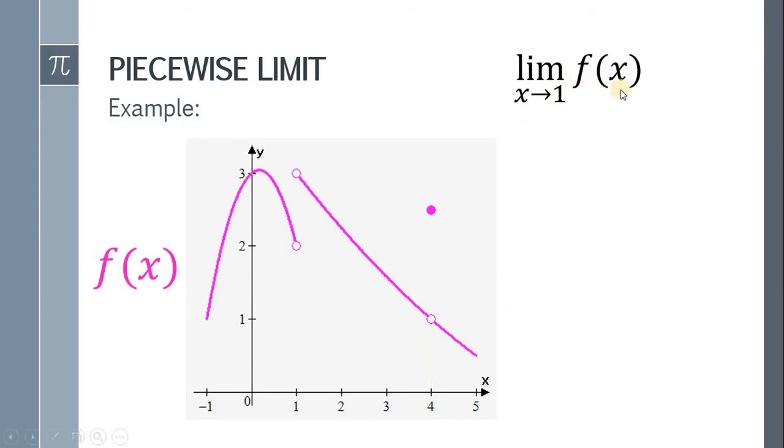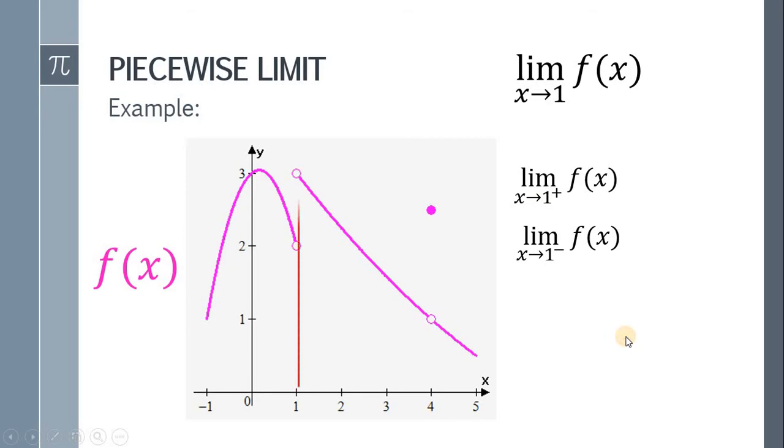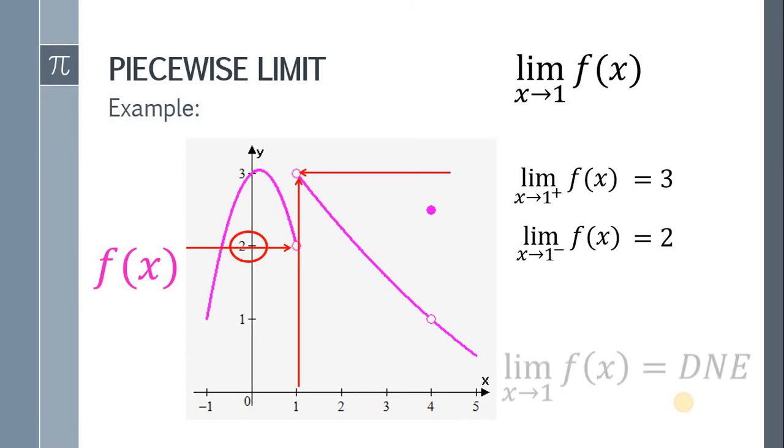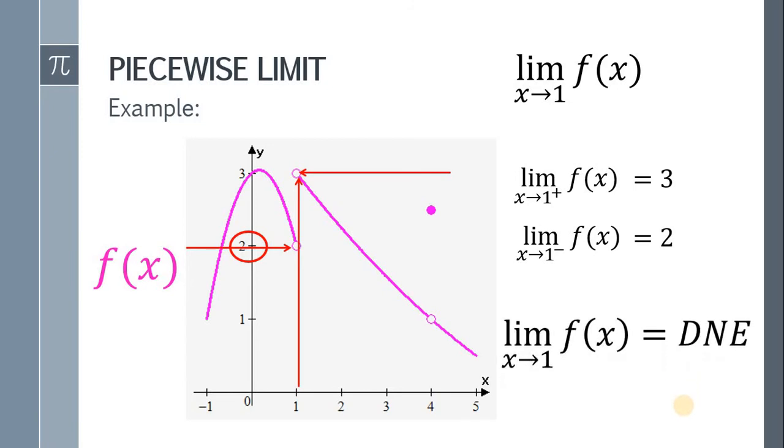So, find the limit of f of x as x approaching to 1. So, umpisa pa lang, alam na natin na ito ay does not exist. Bakit? Kasi yung kaliwa at sa kanan, hindi parehas na pupuntahan. First, we need to find the limit of f of x as x approaching to 1 coming from the right. We know, ito ay nasa taas. And coming from the left, ito ay nandoon sa baba. Now, hindi sila parehas na pupuntahan. So, obviously, the limit of f of x as x approaching to 1 does not exist. And we're done.